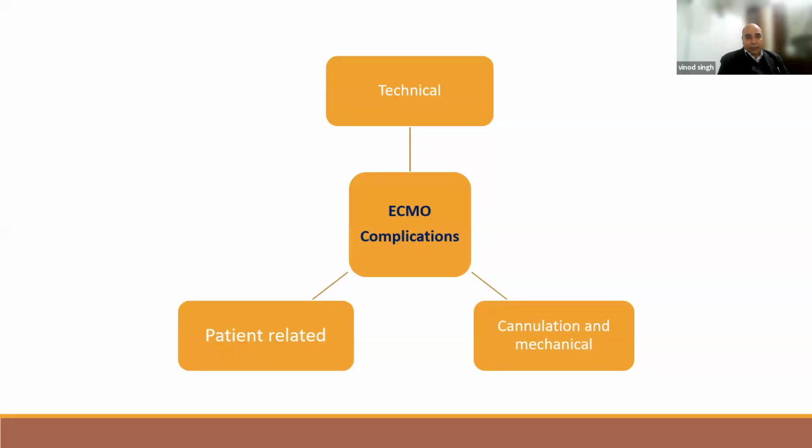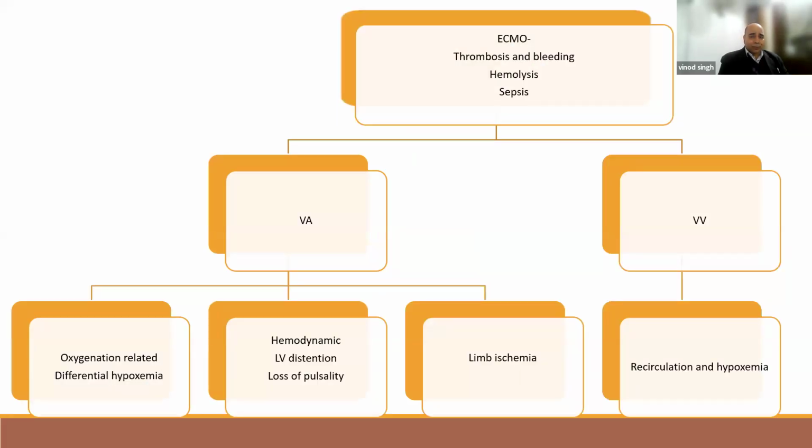Because it is a complex technology, as an ECMO specialist in the future, you have to be very watchful about what type of complications the patient is developing, because eventually, whether it is a technical complication or a cannula-related complication, the impact is going to be on the patient. However, as a specialist, you have to find out whether the problem is in the patient or in the machine. That is something you can learn with your practical knowledge. But at present, I'm talking about the patient-related complications only.